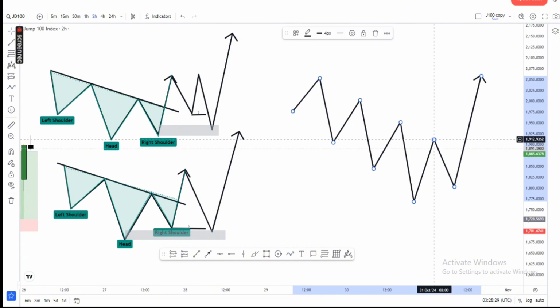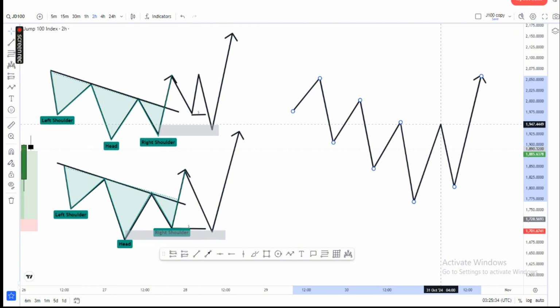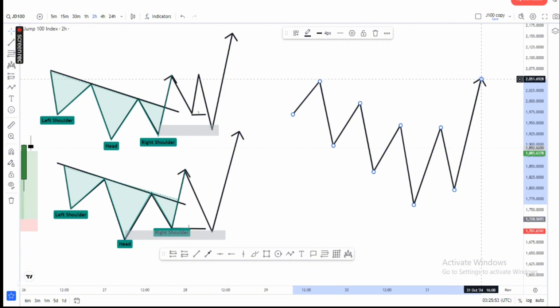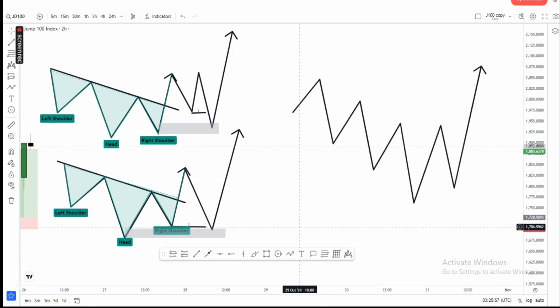Sometimes it may not happen like this, because this may be at the same level as this, but we want to look out that this doesn't break this, especially with a body of a candle. Otherwise that is no more an inverse head and shoulder, guys. So it may just wick it off, but it must fail to break above this, then coming back must fail to also break above this. If price comes and significantly breaks above right here, then this becomes a head and shoulder. Let me show you guys how you know there's a head and shoulder.